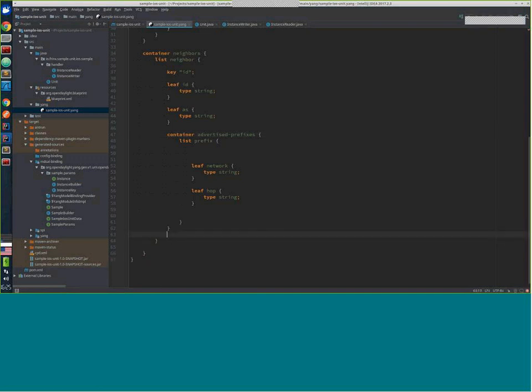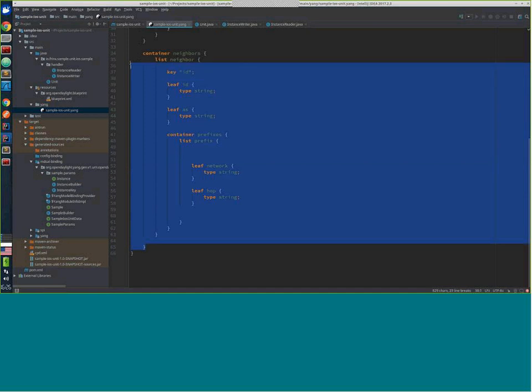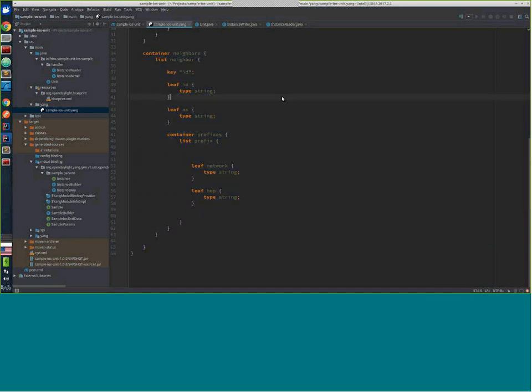Okay. Usually you don't need that kind of model. There are standard models like IETF and OpenConfig, and they already cover everything you need, or at least most of the stuff. You rarely find something like this. But you definitely can.